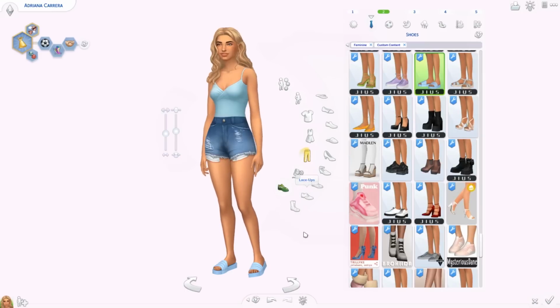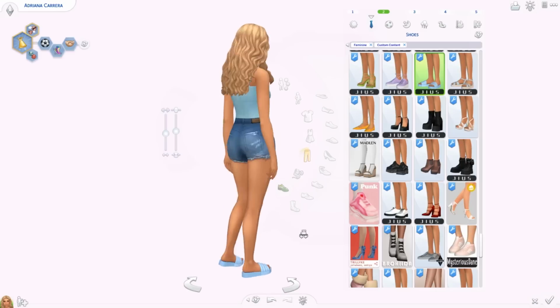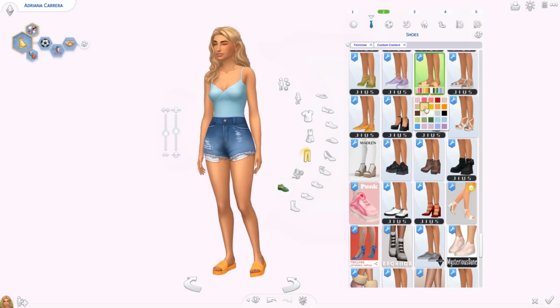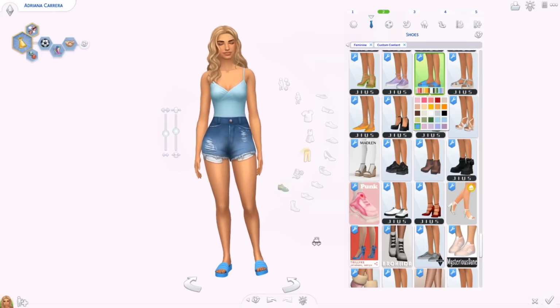And then the last one from the flats collection is these ones. These ones remind me more of like the beach or something. They're not really flip-flops, but they're not far. But again, we have the same really, really big color palette, and I think they look Maxis Match and they would go great in your game.